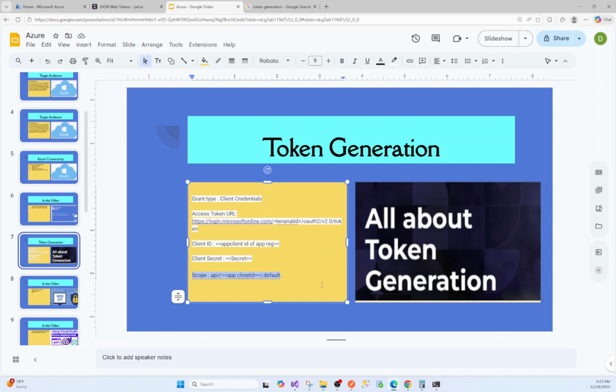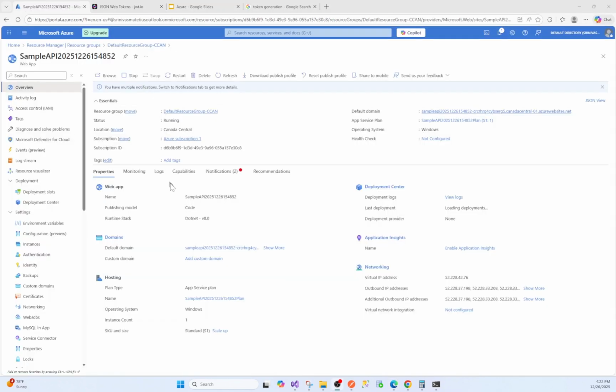I will show some more information on how to find the scope in the next slides. But this is the information you need to generate the token. We talked about scope. So this is the API. If you want to see what kind of scope you have to generate the token with, go to your settings.